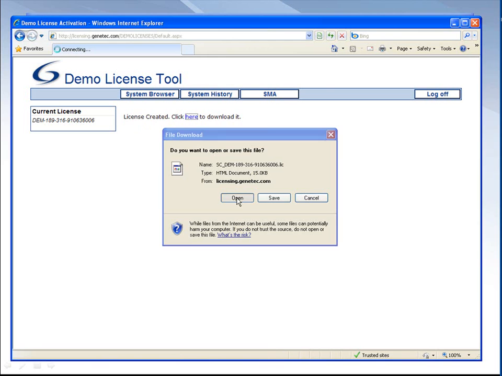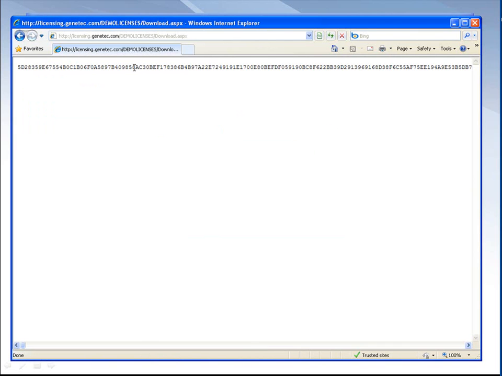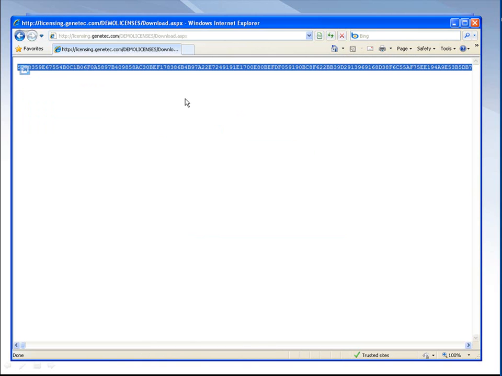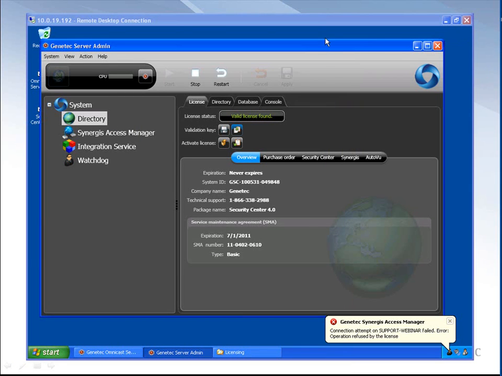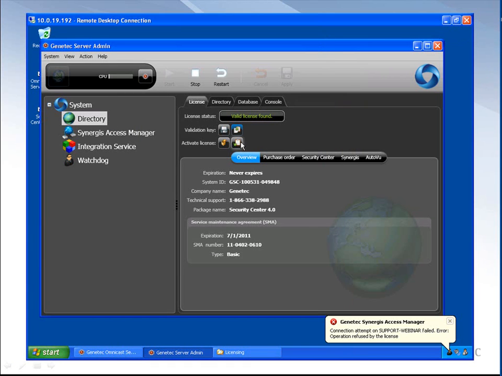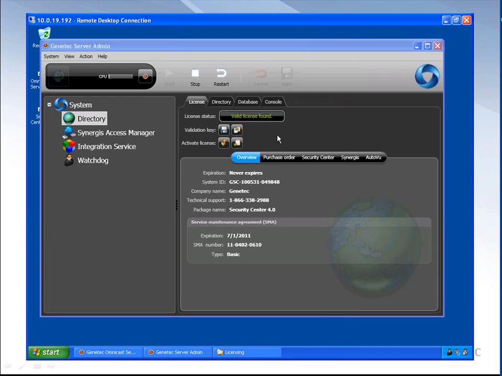And what I'm going to do in this case, I'm actually going to open it. I'm going to select the whole thing. I'm going to copy it into the clipboard. And then we're going to go back over to our Security Center machine. And I'm going to paste the license key from the clipboard. And it didn't like that for some reason.